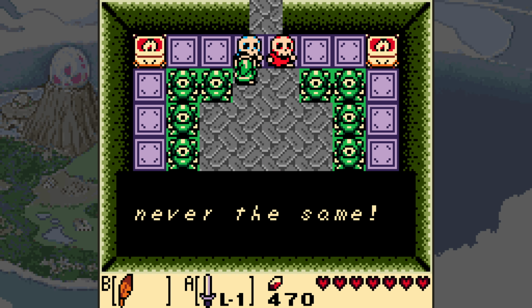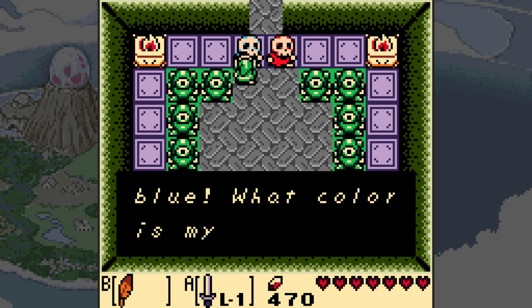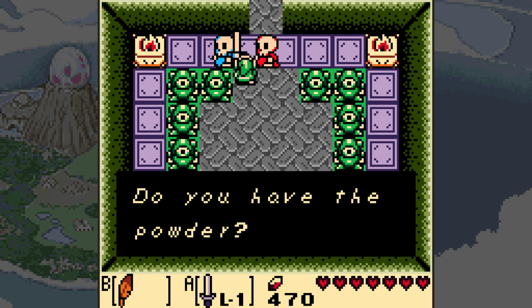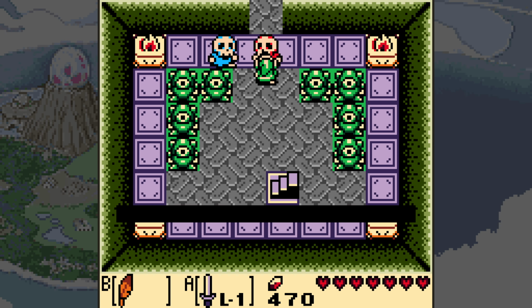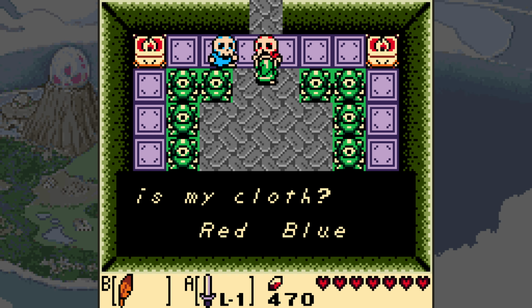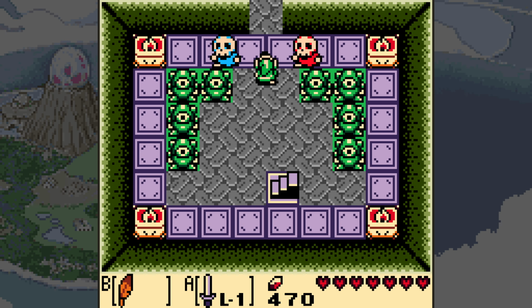Our colors are never the same. If I am red, he is blue. If he is red, I am blue. What color is my cloth? It is blue, sir. Don't tell anyone. Do you have the power? If not, you must go back. Our colors are never the same. If I am red, he is blue. If he is red, I am blue. What color is my cloth? It is red. Don't tell anyone. The Fairy Queen is waiting for you.